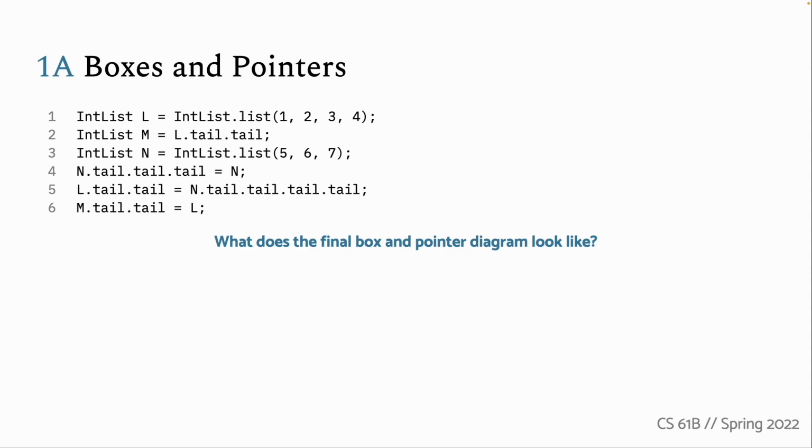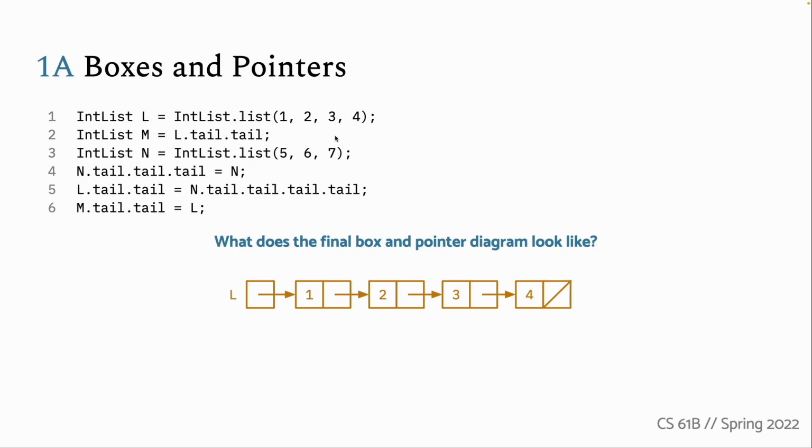So first things first, we have this IntList.list. So like I said before, IntLists themselves are like an individual block of just head and tail. So creating an IntList with all these items would usually take 4 lines of code. You have to create this one, create this one, create this one, create this one, and then while you're creating them, you can link them all up. That's a lot of work. So we have this static function called IntList.list that takes in a list of numbers and does it for us. So what that looks like is this.